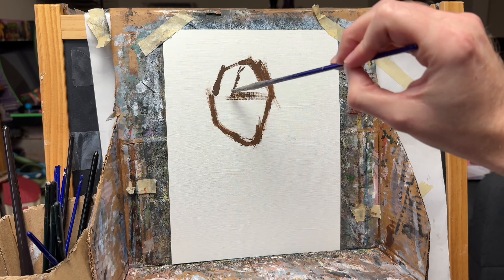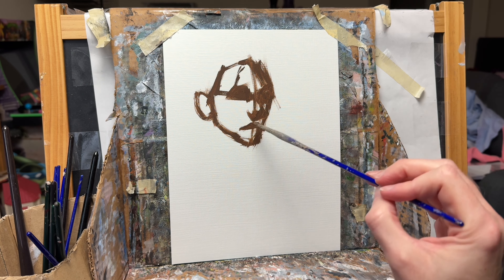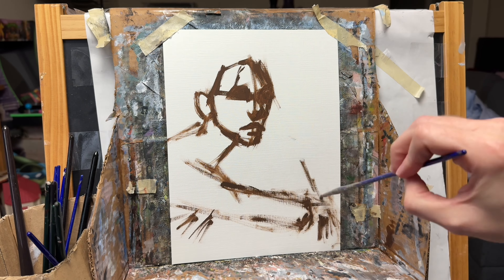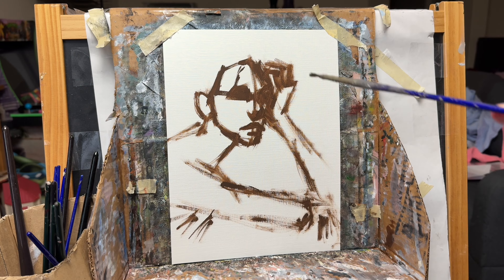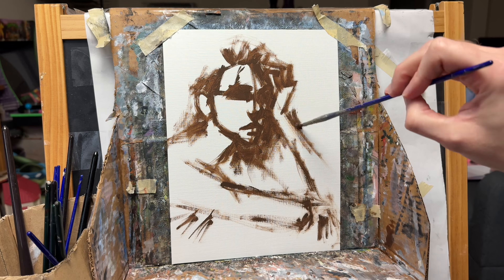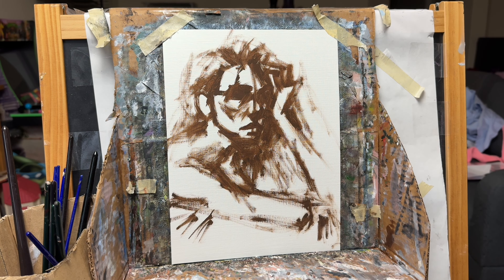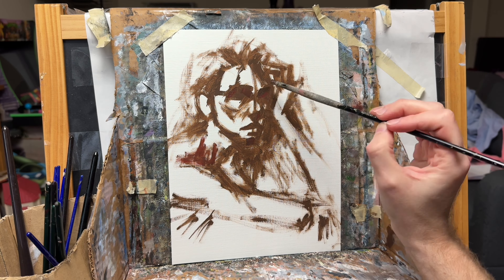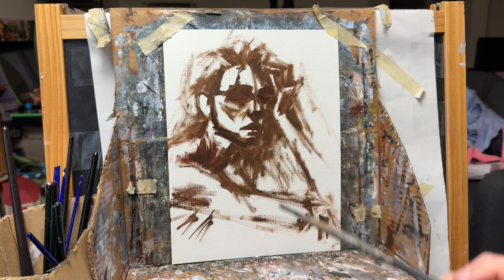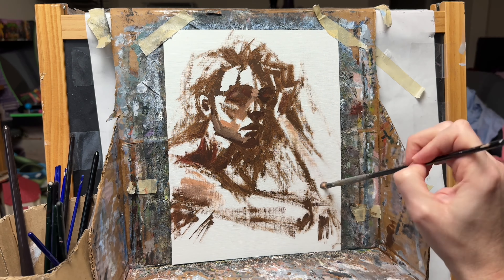I want to talk here a little about color mixing. I have to admit that I am a pretty mechanical thinker when it comes to color mixing. When I first started painting, I tried to research what other painters use and what someone else's palette might look like. There are lots of colors available, but it seemed like a lot of portrait painters used a palette called a Zorn palette, which only had a small selection of like six or seven colors.